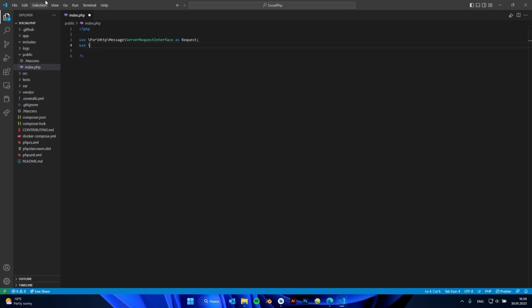So as the first one being request, the second one should be response. For that, Slim PSR already comes with an already set up system of sending requests and getting responses.